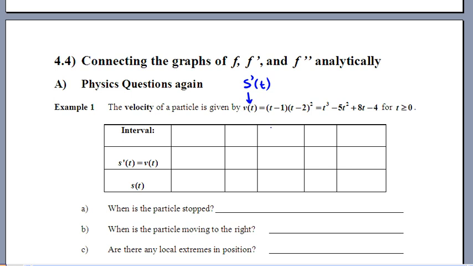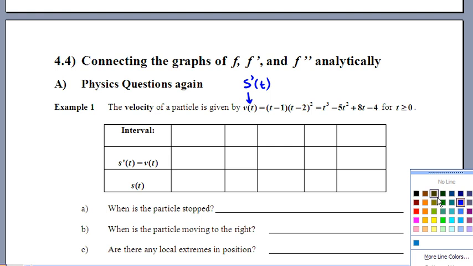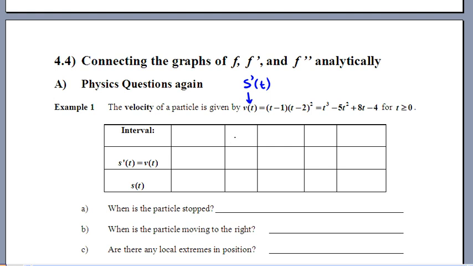And I can look at this and say, hey, this first derivative would be 0 at time 1 and at time 2. So that cuts up my number line. And just like we did with graphs, these are t values now at 1 and a t value of 2. This story says we don't get to begin until time 0. So I guess the timeline starts at 0, goes until just before 1, all the times between 1 and 2, and then all the times from 2 to forever.